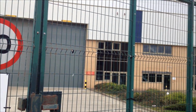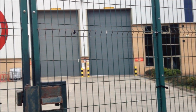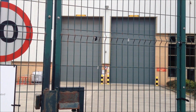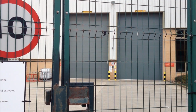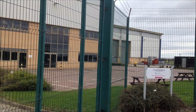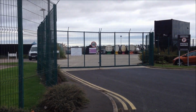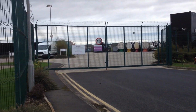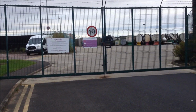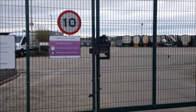And here we are. It's one hell of a huge facility, this. There's a closer look at those doors, which are taller than normal up and over doors that you'd find on these sort of units. As I said, that's so they can get the lights in one hit, so to speak, and they don't have to break them down any further than they do when they're transporting them. We'll take a look over here now, and as I say, we'll be able to see some of the old illuminations from years gone by. As I say, I do remember those globe type lights being up either side of the road.